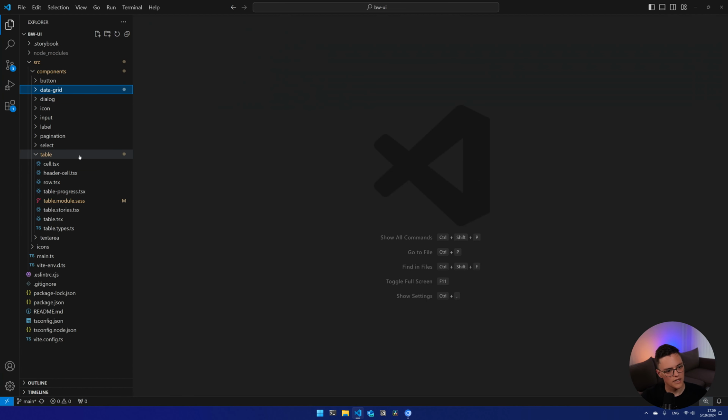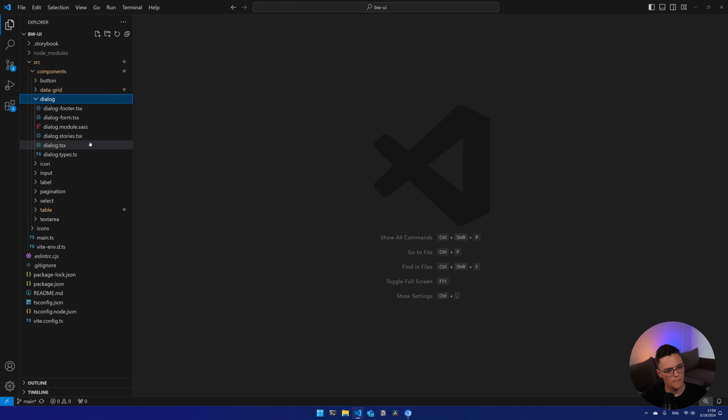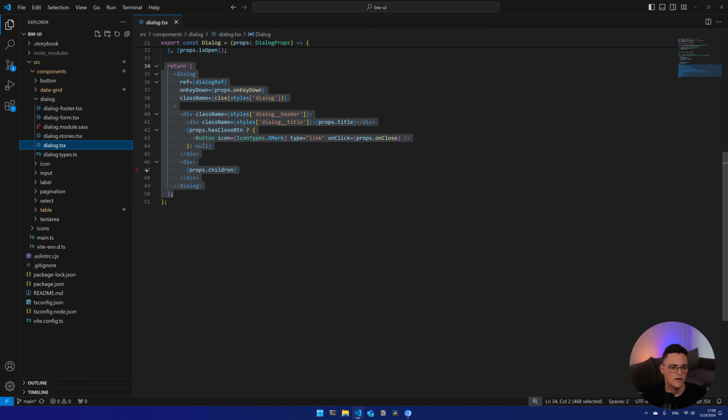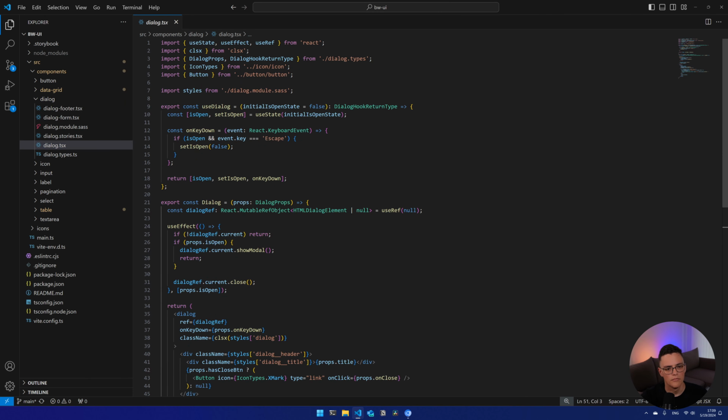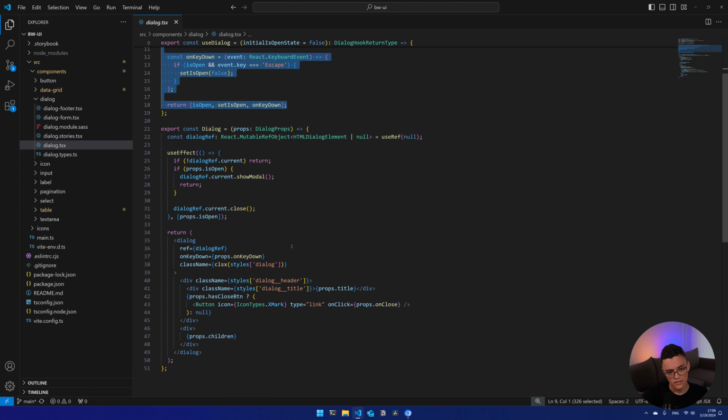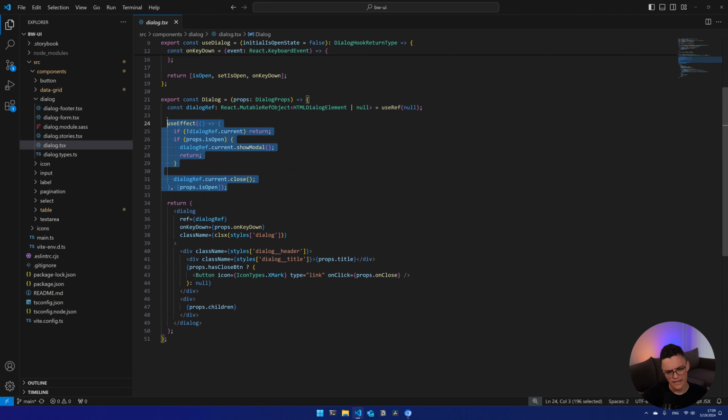Now, here's how that works. Dialog. Again, I have a couple of elements, but that's not that scary actually. Here's the dialog component. And I have a hook. I will explain why. So the dialog itself is not really stateful. I wouldn't call it stateful. It doesn't have state, but it has an effect. And that effect synchronizes the prop I pass.